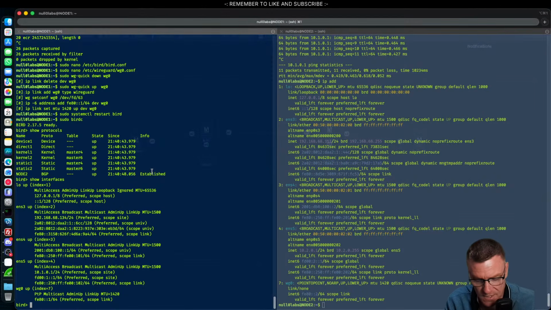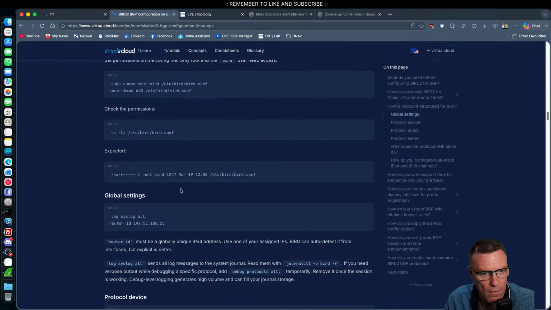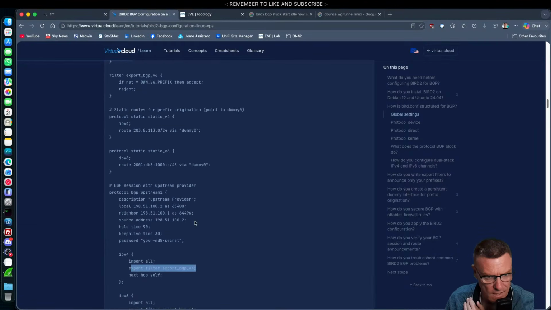The next step will be to figure out some filtering. At least we figured out how to put an export filter. That's pretty self-explanatory. Where did they put this filter?